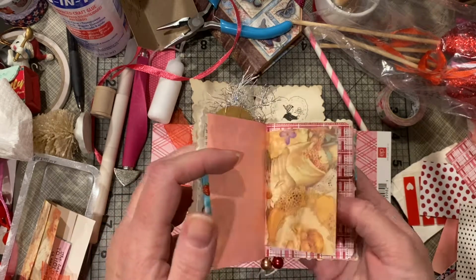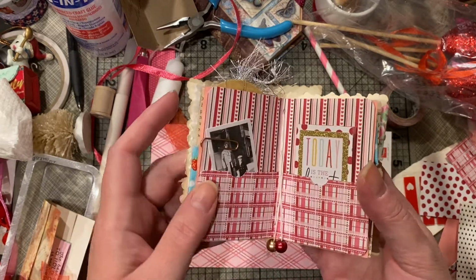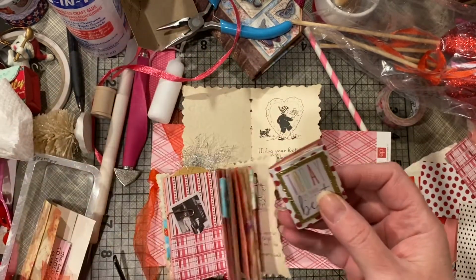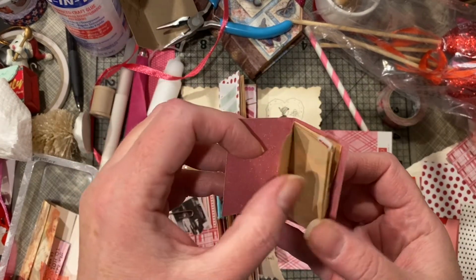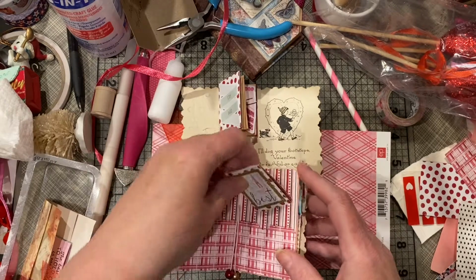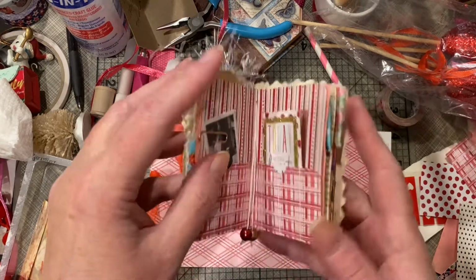Some scrapbook paper. There is a piece of vintage wrapping paper. And then Tim Holtz snippets. I made this little journal for this one, and I made this little journal for that one, and used some scrap paper. Pretty quick and easy. Stapled on a piece of ephemera, or glued it on and then just stapled it together.